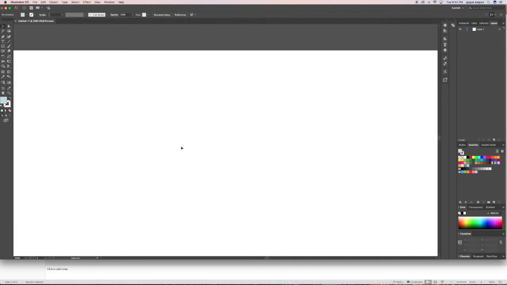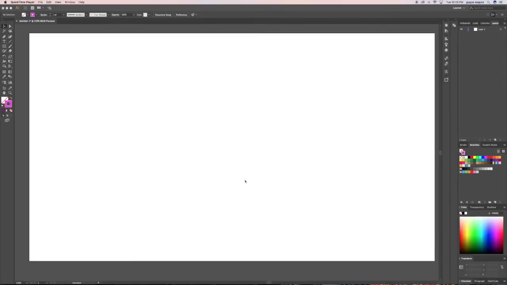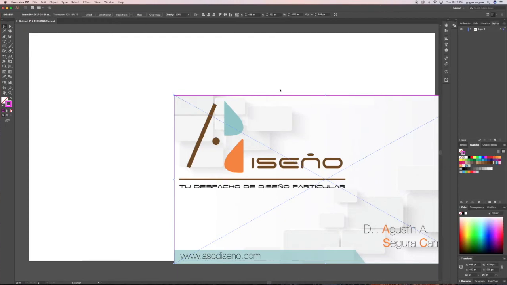Now we need to get started to vectorize your logo. In a previous class, I asked you to design your personal logo, and take a picture or scan it. So please import your personal logo so we can begin to vectorize it. I will import my personal logo so I can show you how to do it. Perfect.